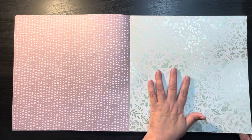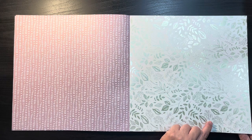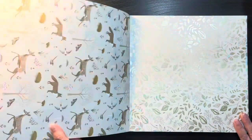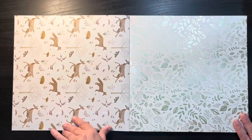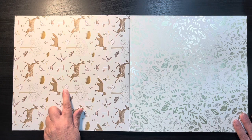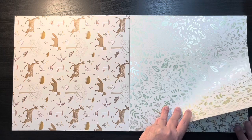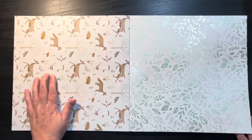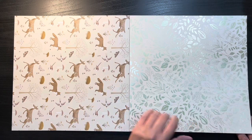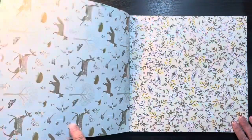This one, again, with that champagne foiling, and it's not that loud in your face. And even the background paper, it seems to be more of a cream base and not a bright white. So I like that. If you have somebody who's a hunter in the family, this one would be a great page. You have your doves, your birds, your butterflies, your deer, your fox. I have a friend whose daughter actually hunts with her dad. I could see something like that for her.